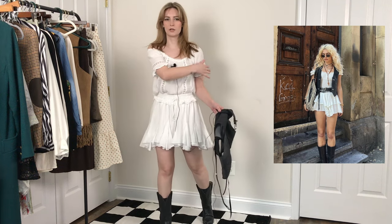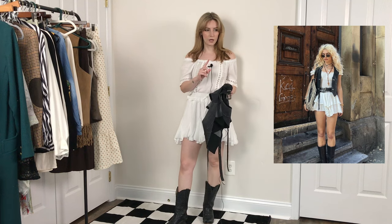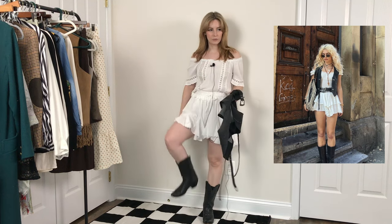This looks very goofy, but we'll get there, hopefully. I really want to make this one work because I feel like it could be really cool. I don't know if the person in this picture is wearing a dress or a separate skirt-and-top sort of thing, but it looks like it's off the shoulder, so I can kind of do that. I'm gonna try the dark denim vest again and then a black belt. I already have my boots on — let's see if we can pull this one together.